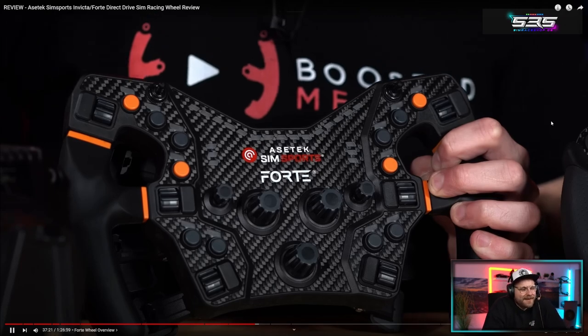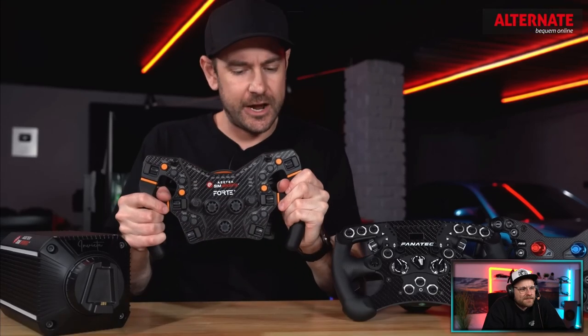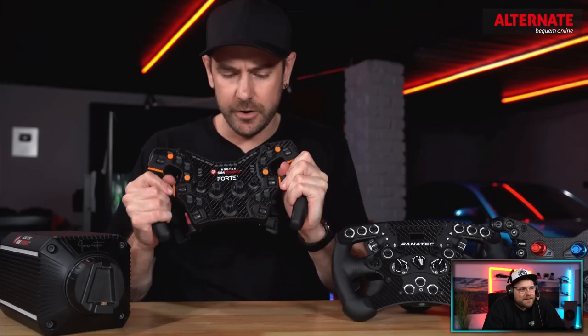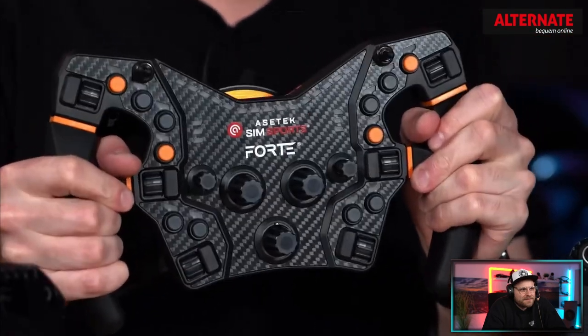We'll look at that when we get into software later on as well. And overall, just a really solid construction. It's nice and solid if you twist it as well. There's no really noticeable flex there. Obviously, if I really get into it, I can make it flex a little bit, but not to the point where it's a problem.